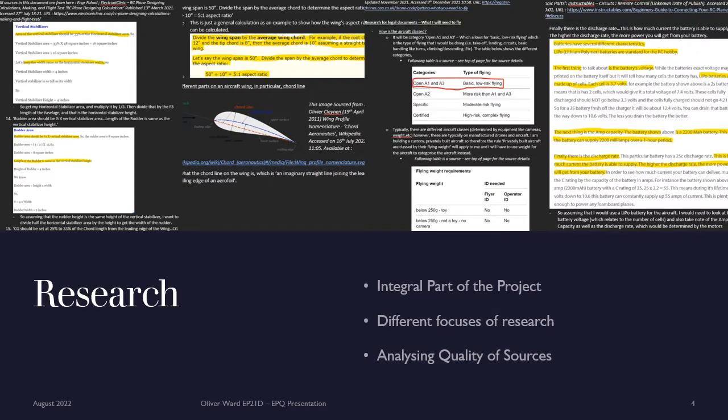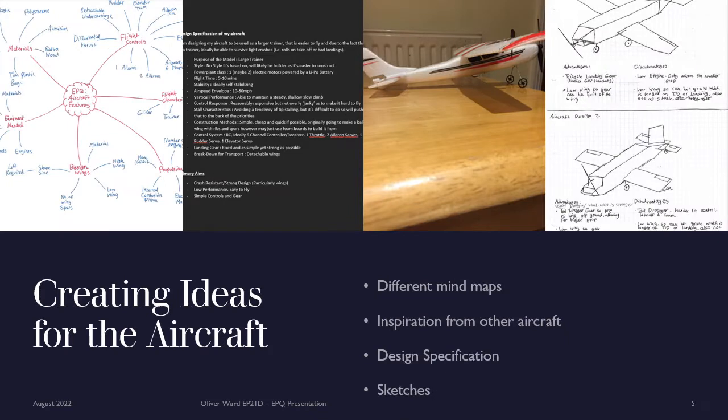Once I'd planned the structure of the project and my way of completing it, I started working on arguably the largest part of all this, the research. I had to research and analyse a large range of topics, such as the legal requirements to flying large RC aircraft, the electrical engineering of all the parts and how to get them working, and most significantly of all, the aerodynamic research, looking at how the wings generate lift and also customising the aerofoils for certain behaviours that I wanted my aircraft to have.